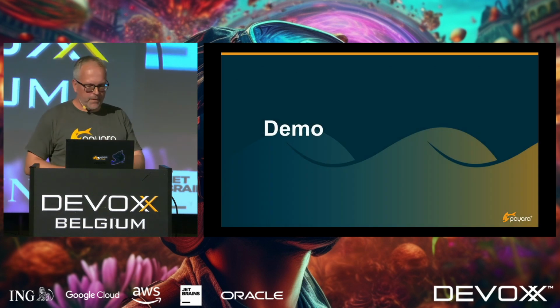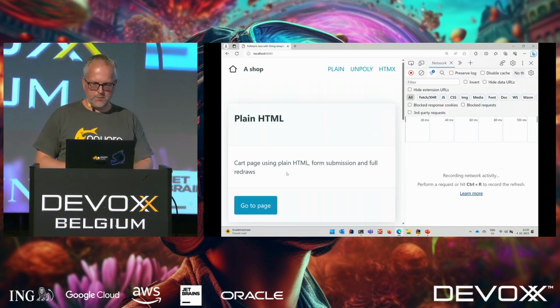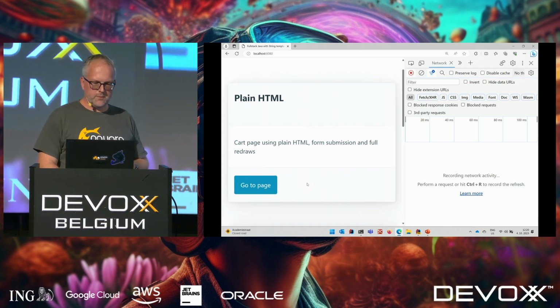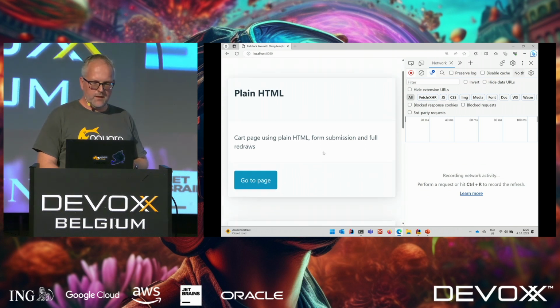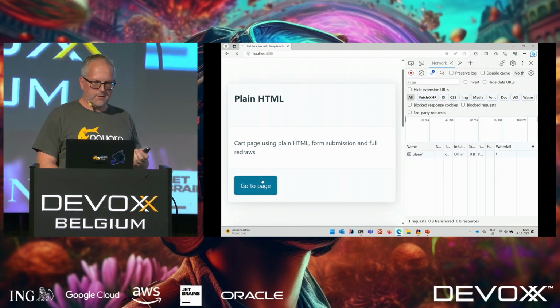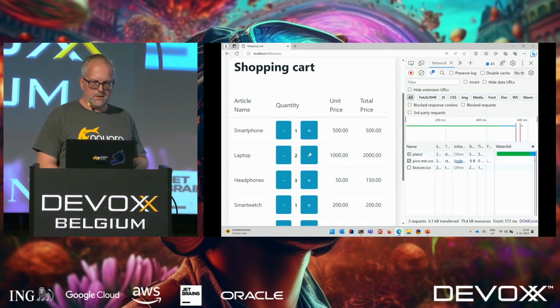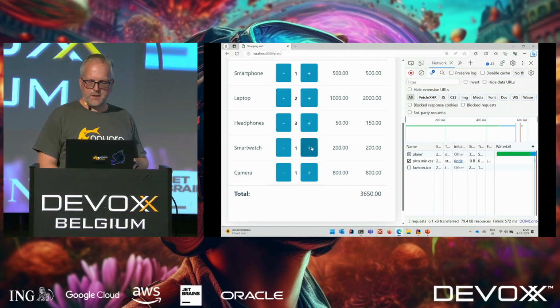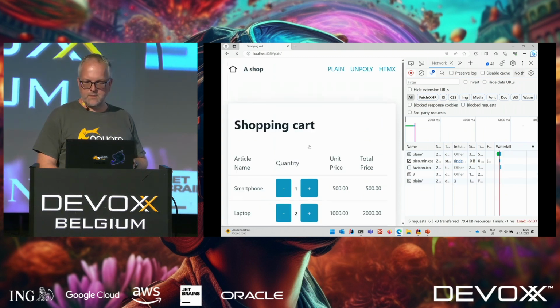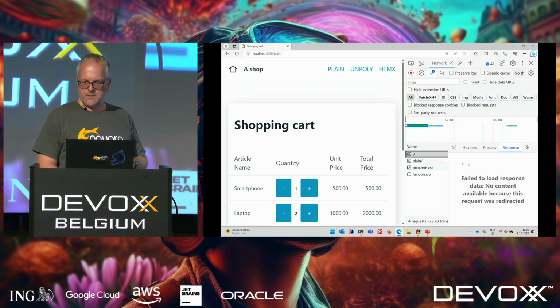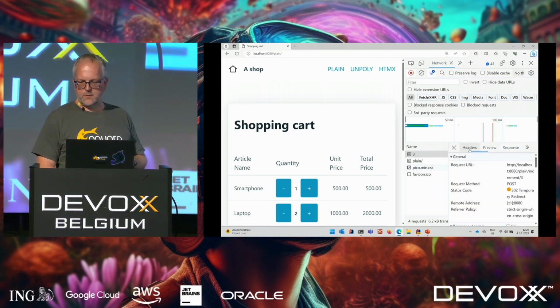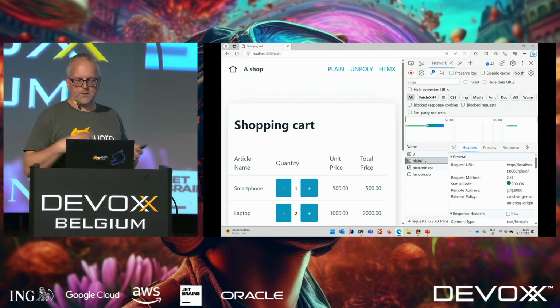Fine. And this is what we have, and I just have developer tools open, so we just see how it looks like. That's a simple HTML page. When we do something, it will make a post request, see the headers, a post request to increment that will force a redirect, and we rewrite the entire page.